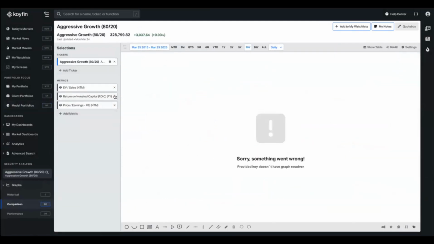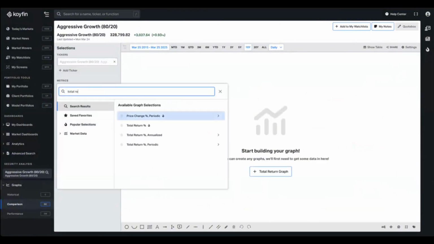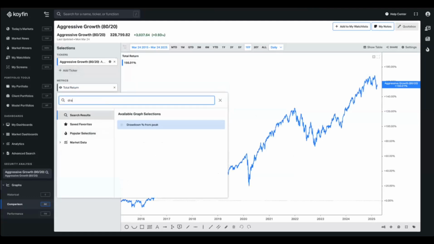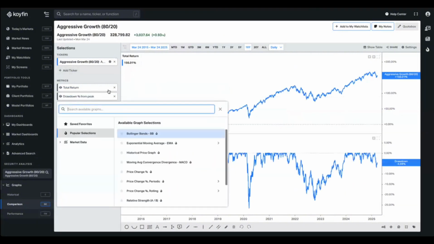And here I would do total return, let's say. So let's say I wanted to look at total return and drawdown from peak. Well, let me just do those 2 things.